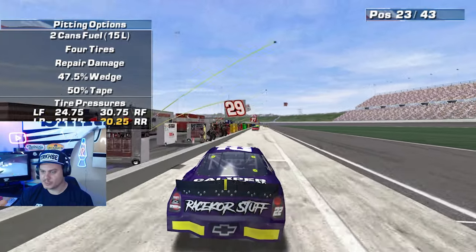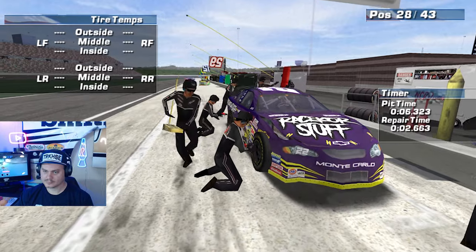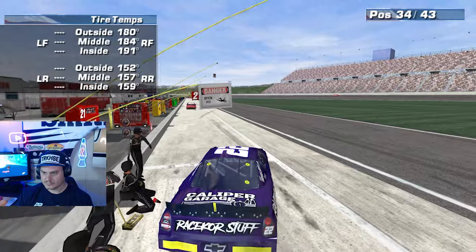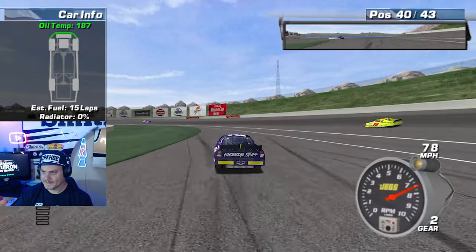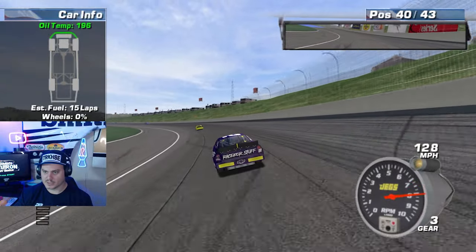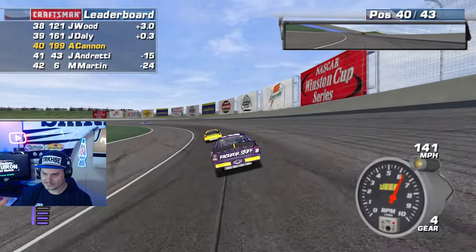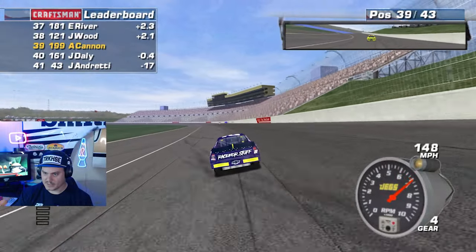Let's see what the bucket heads can do. I'd say not too bad of a stop. Yeah, it looks like everybody was able to stretch it a little bit further than we were. I'm assuming everybody's gonna be one stopping it. But yeah, we have fallen all the way back to 40th. Yikes. There's a wreck in turn four. Oh, please don't have a caution while I'm a lap down. That would be very unpleasant.